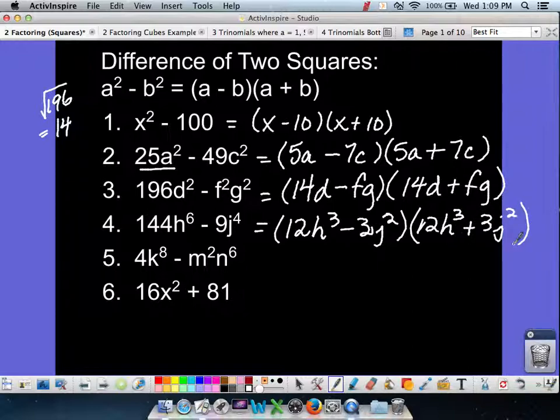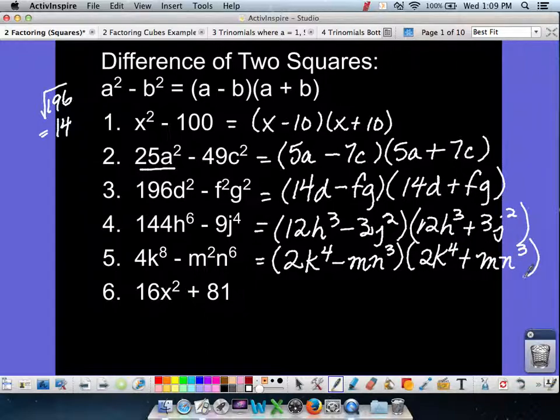Now, whenever you go to check this, you'll notice that h to the 3rd times h to the 3rd, when you multiply, you add, so there's your h to the 6th. j squared times j squared, 2 plus 2 is 4. So that makes number 5 pretty easy. What square gives you 4? That would be 2. Half of 8 is 4, minus. Again, we have these two variables together, and we just simply take half of 2 and half of 6. So that's going to be m to the 1st, n to the 3rd. And then I have 2k to the 4th plus mn cubed.